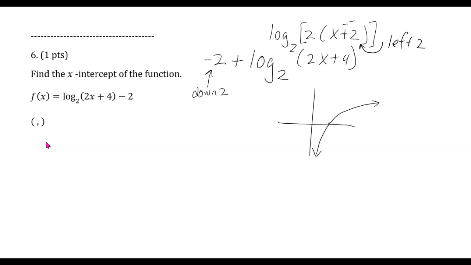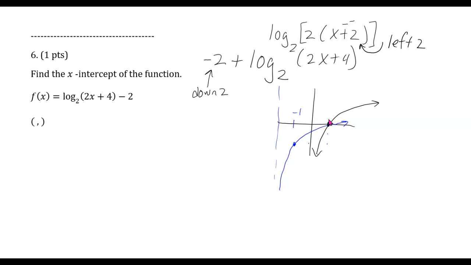So we're going to take this spot right here, which is normally at 1, 0, and we're going to shift it down 2 and to the left 2. So it comes down 1, down 2, and to the left 1, 2. That point went to right there, which means that our graph should be looking like this and growing very slowly. Since it shifted to the left 2, since this value right here is negative 1, that means that it is approaching the value of negative 2 as an asymptote.